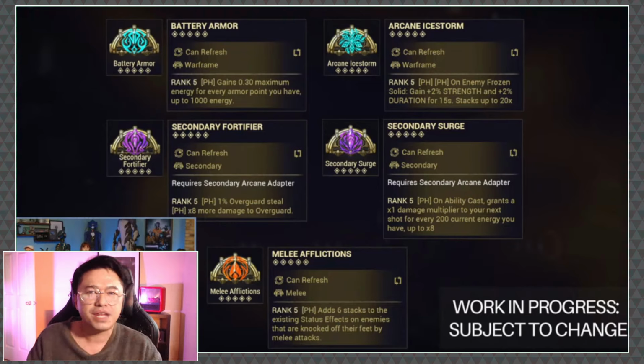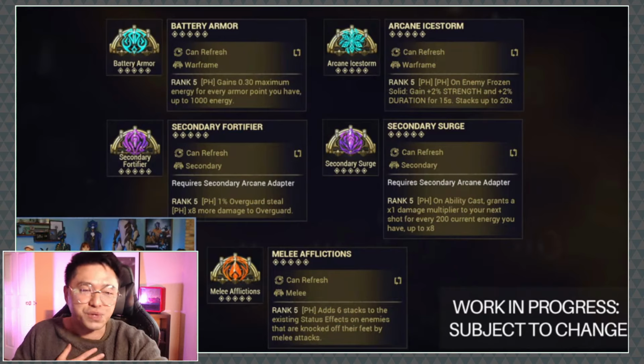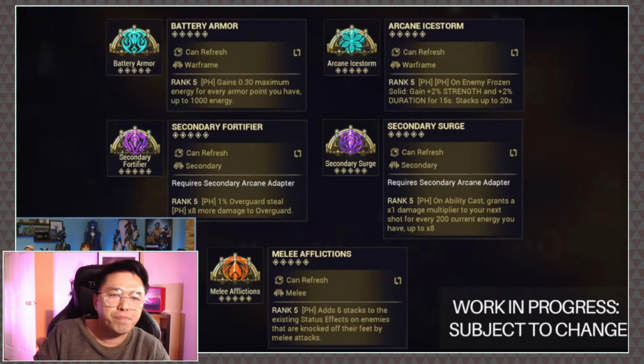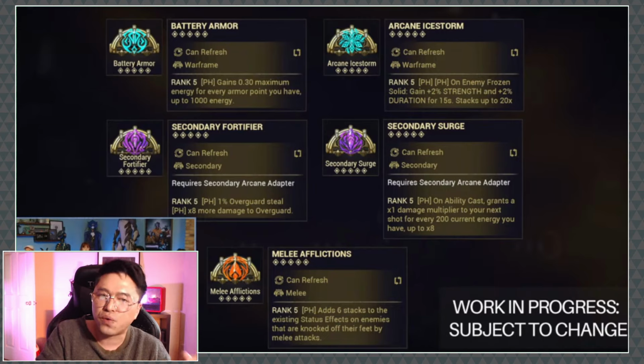There's a couple of them that I think are kind of interesting. Note, I have not written these down. I'm literally just staring at it on the screen right now because I could not be bothered to write everything down. So the first one is going to be for your Warframe. It's called Battery Armor. It gives 0.30 maximum energy for every armor point you have up to 1000 energy. So it's basically like saying, here is some bonus energy for you based on how much armor you have.